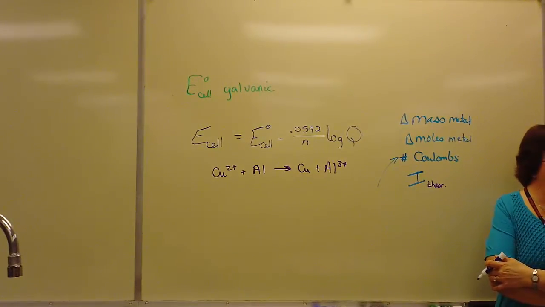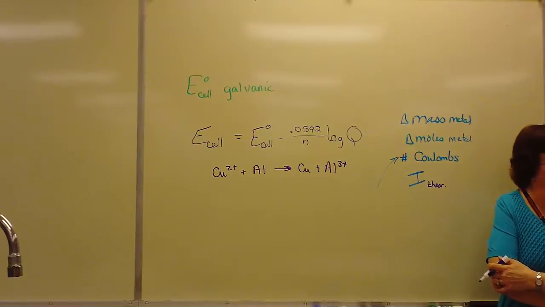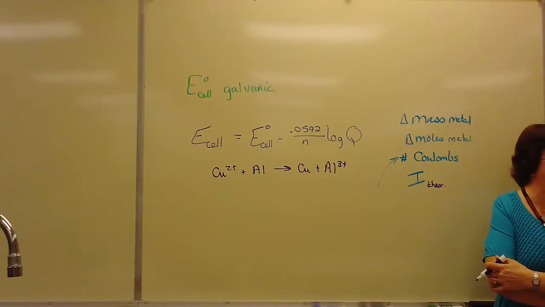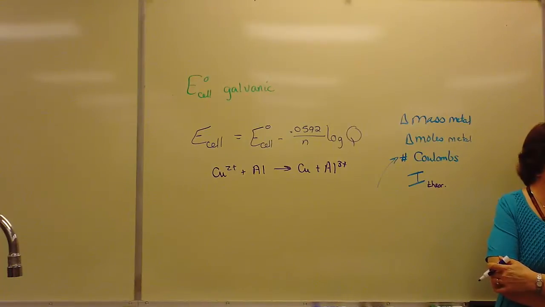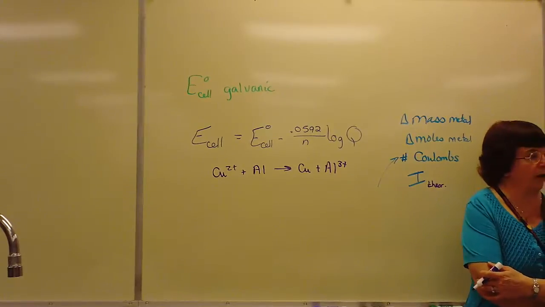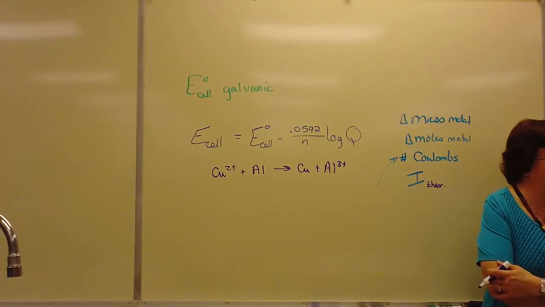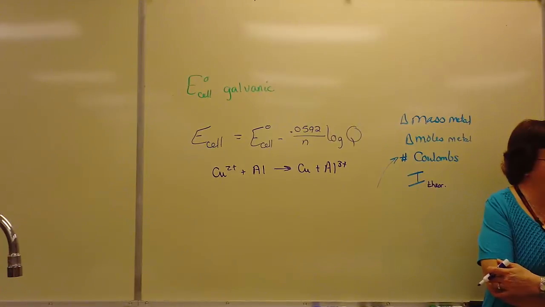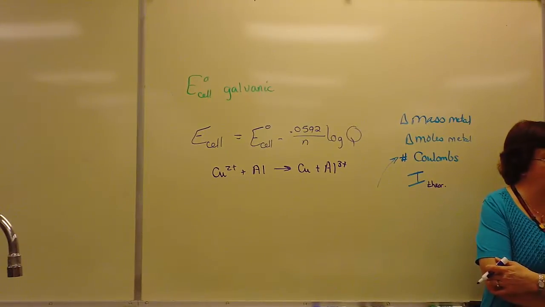Nope. Now, balancing would be a good idea, don't you think? Don't we usually balance our chemical equations? So, how would I balance it? Well, I would think add 1 electron. I can't. I never have electrons in my chemical equations. So, how would I balance this, Mackenzie? Oh, I bet you know how to do this. Right now, your atoms are balanced, correct? What about your charges? Are they balanced? How are you going to balance charges without adding electrons?